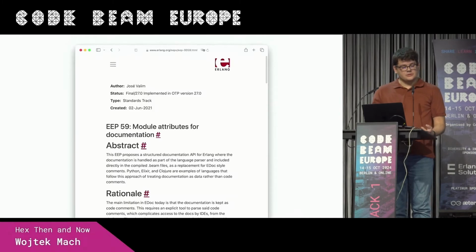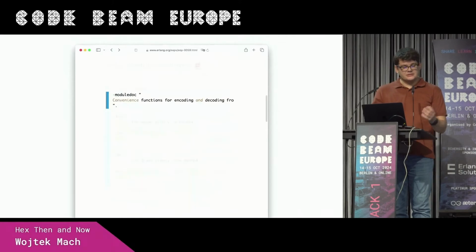Python, Elixir, and Clojure are examples of languages that follow this approach of treating documentation as data as opposed to code comments. And here's an example from the proposal. We have a moduledoc attribute, and then we have data, the string of documentation.